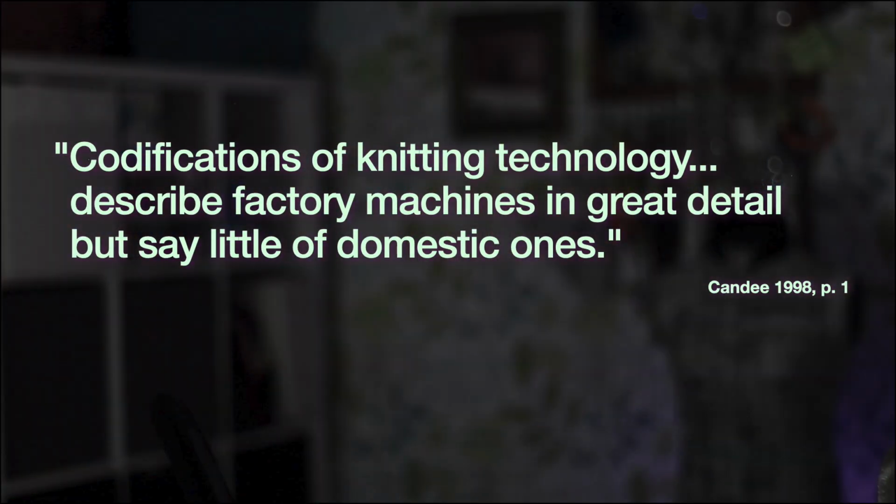Unfortunately, while there seems to be a decent amount of such literature available about the industrial use case, I really struggled to find similarly authoritative sources for the sort of domestic or artisan machine knitting I was interested in, especially academic writing that wasn't prohibitively paywalled. And I'm not the only one who's noticed this gap in the scholarship. Richard Candy wrote that codifications of knitting technology describe factory machines in great detail, but say little of domestic ones. Although I can't tell whether he elaborated on that point, because that's about where the article's free preview ended.